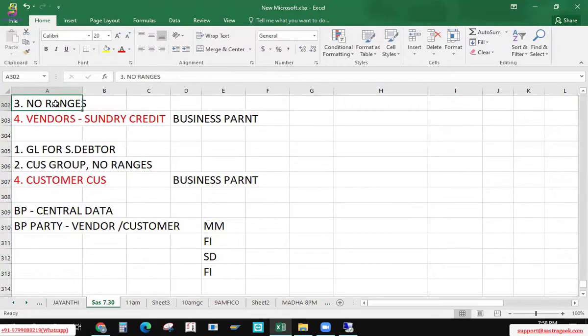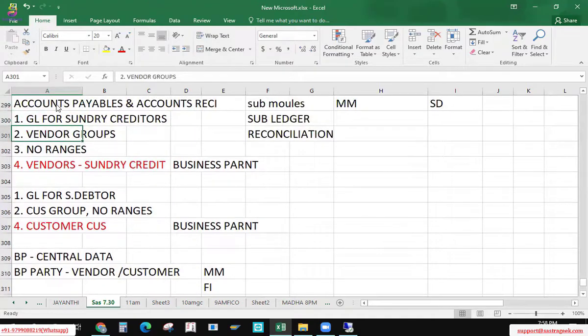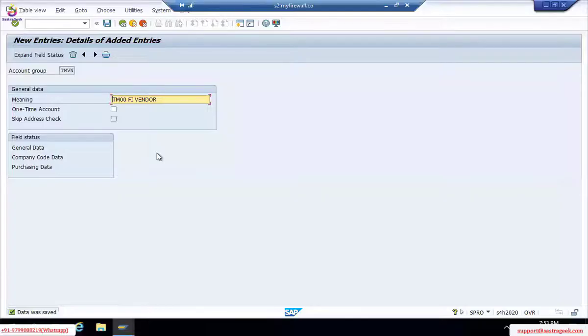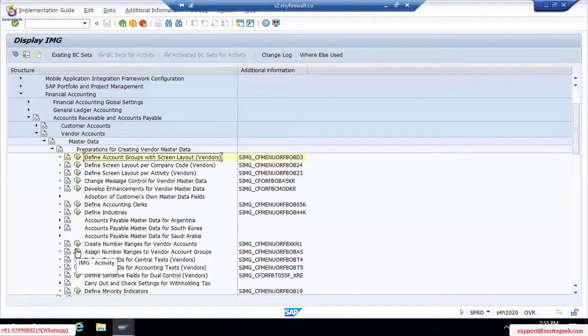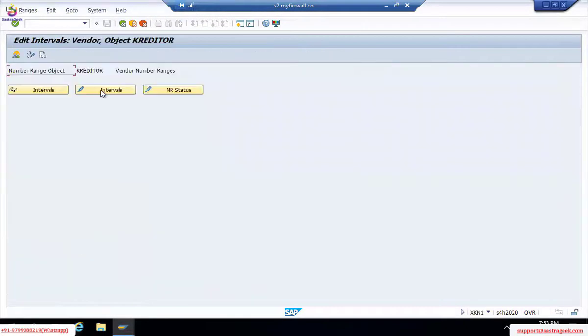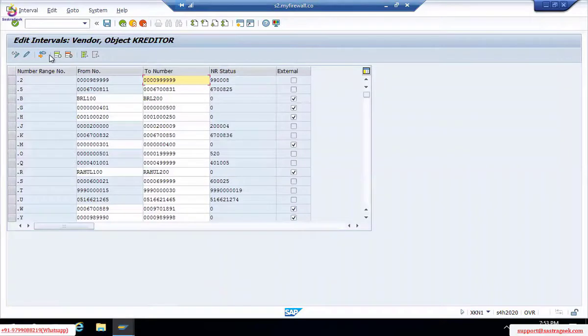Now this is the basic part which we will be doing as an integration part. So this is required. The vendor group will be created, then we will create the number range intervals. Here, if you observe, there are already so many intervals. In S4HANA they have come up with free intervals also.